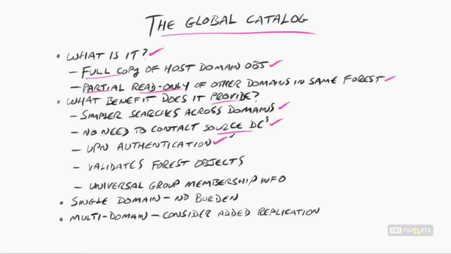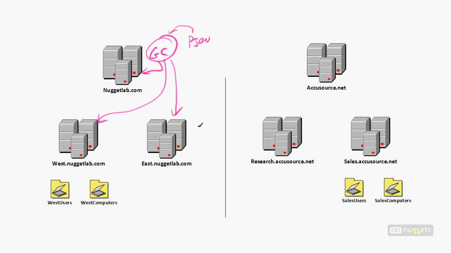Also, we have user principal name authentication. We might have access to resources down here. Let me put Frankenstein's boot back in here. And I might have been granted access to a resource down here. These domain controllers down here as well are probably also going to have one or more global catalogs. Usually I'll have many of them. And then what will happen here is if I'm a user from up here at nuggetlab.com, let's just say J Jones. I'm not very creative on names today, but it's jjones@nuggetlab.com is my user principal name. We talked about that before as well.